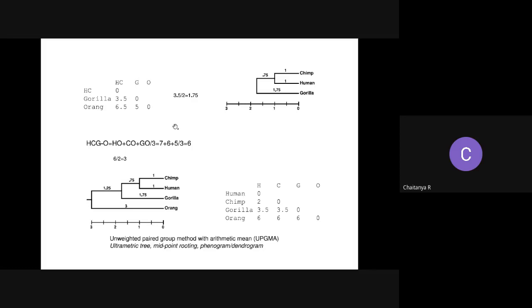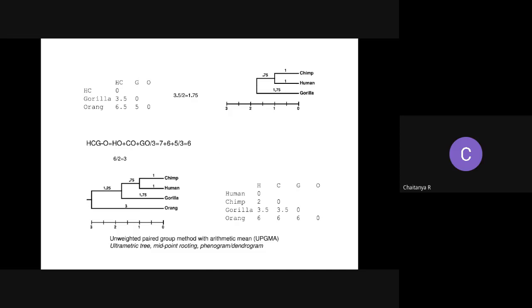Now, from your dissimilarity matrix, you've bunched up humans, chimps, and gorilla into one clade or one node, and then you have to find the distance between that node and orangs. And you just do that by calculating the actual distance between human and orang, chimp and orang, and gorilla and orang. Divide that by 3 because there are really 3 distances here. So we divide that by 3, and we get a total distance of 6.